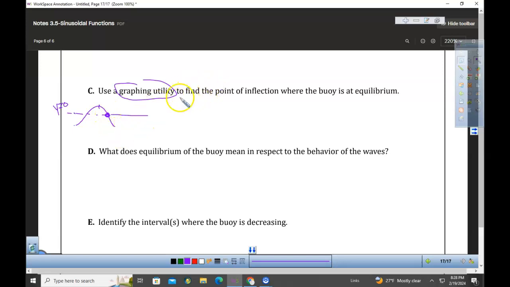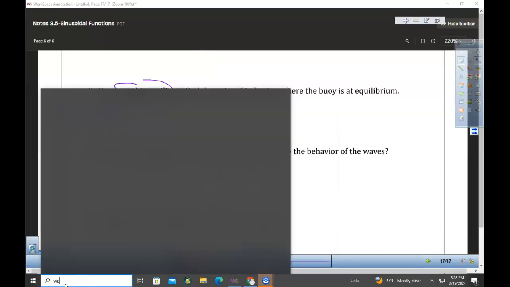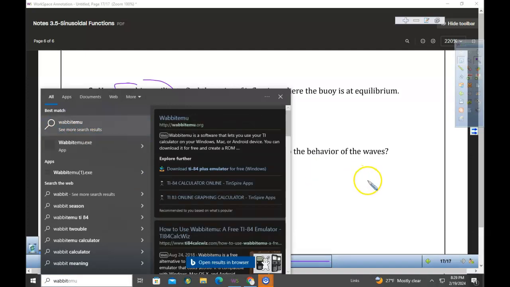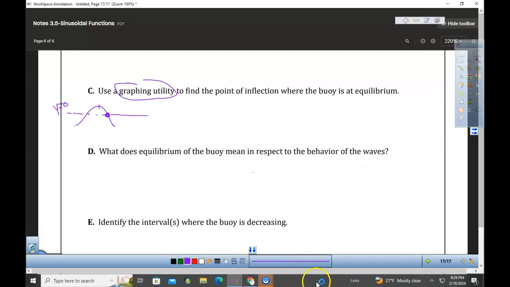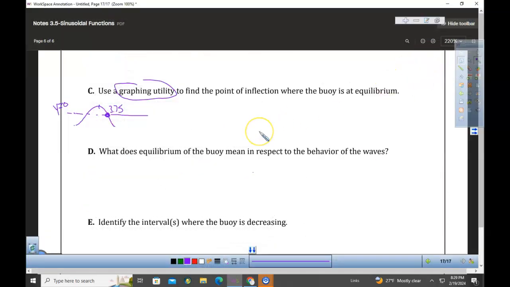So if I'm using my TI-89, I could graph it and graph the line y equals 0. Don't even have to. Do I have my Wabbit? I'll show you with my Wabbit. Let's see if that opens. But anyway, I could graph it, find out when that equals 0. If you do that, that point is 3.75. Now what I also could have done, oh, that's just great. Get out of here. That's not my Wabbit. All right, maybe I'll just have to show you guys later.